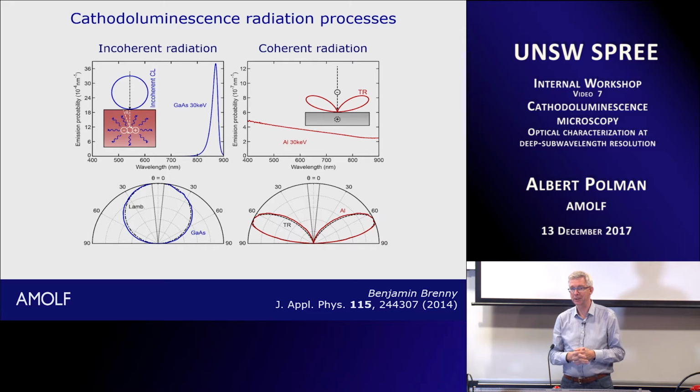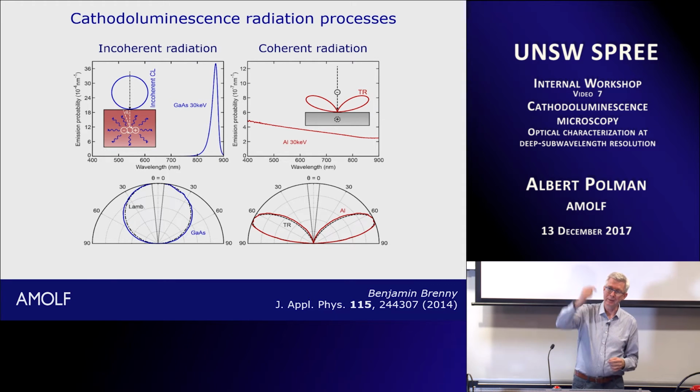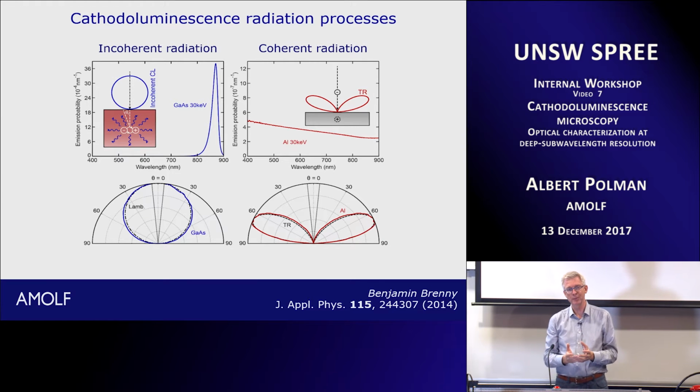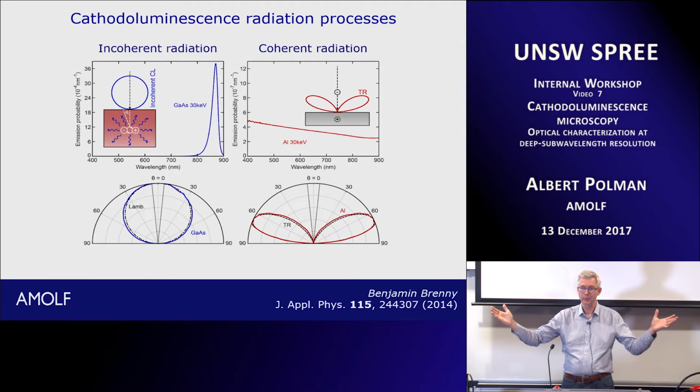There's impact excitation, where a high energy electron can generate excitation of, say, a rare earth ion. You can make electron hole pairs that diffuse through the material and then in the end excite a quantum well or a quantum dot. In any case, what is important, there are many steps between the electron coming in, then all these secondary processes, non-radiative recombination, excitons, electron hole pairs, and then finally the light comes out. And that means there is no phase relation, there is no relation between the moment that the electron comes in and that the photon is emitted. And this is why we call this incoherent luminescence.